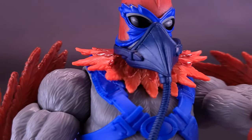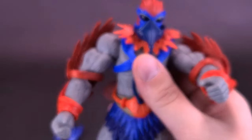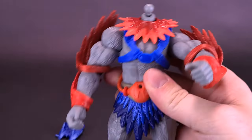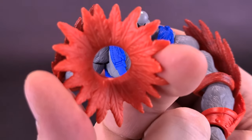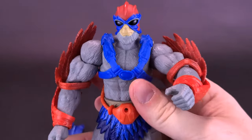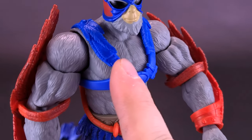I'm sure it's intentional that it happens to look like a bird. We can go ahead and remove the head and while we're at it, you can easily take the collar piece off too. So if this is driving you batty — the fact that he has to have that — you can leave it off altogether and just pop the head back into place. I kind of like it because it does bring a little more of that feather detailing that normally wouldn't be there.